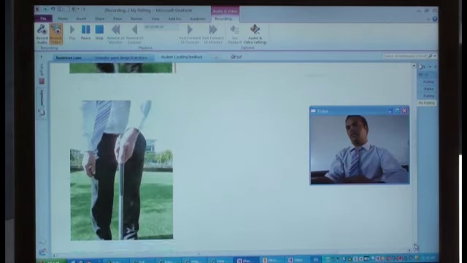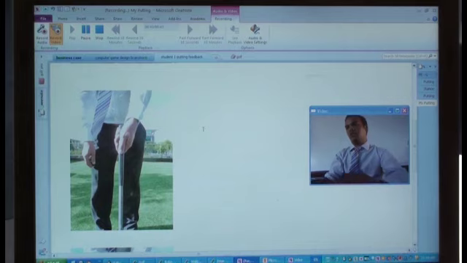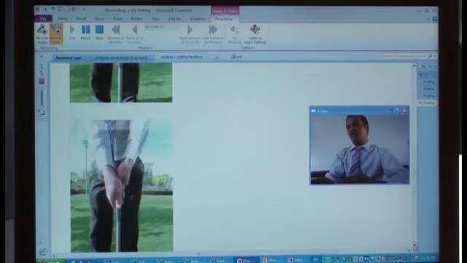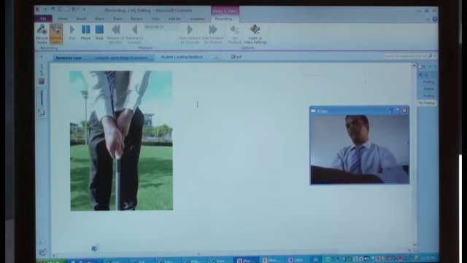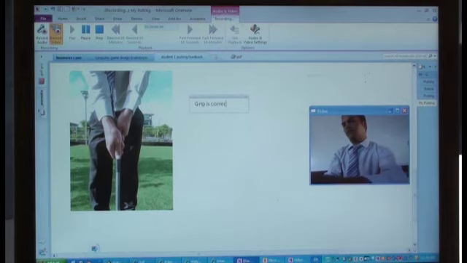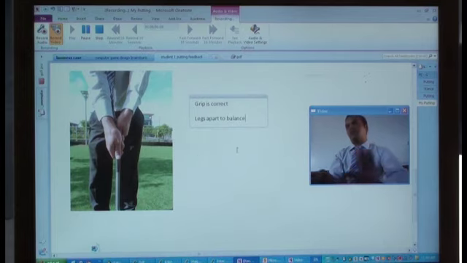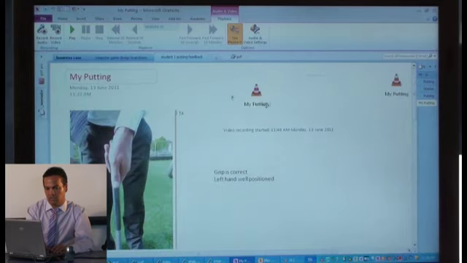I'll notice here that I think that the left hand is slightly a little too high here. So I'd suggest to them lower your left hand. I can write some more detailed notes. If I had a tablet, I could actually scribble over this if I wish. And then here on the final one, I can see that even though the grip is correct, they will have trouble balancing because they don't have their legs apart to balance. So I'm a little bit concerned about that. So this is just an example where I've written a few notes. Now I'd stop there and just go back to the top here and review my video.